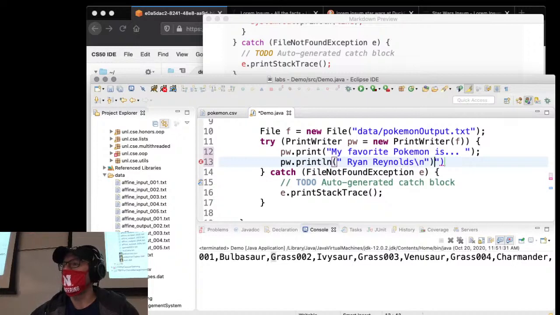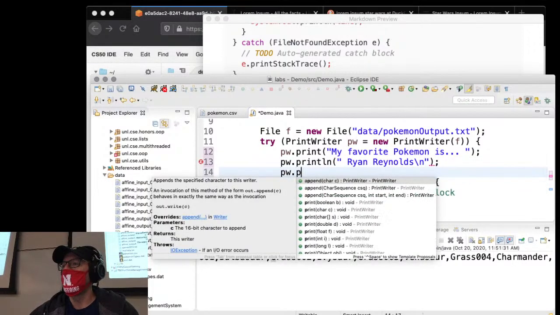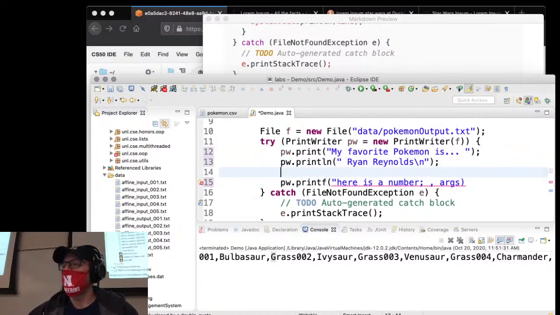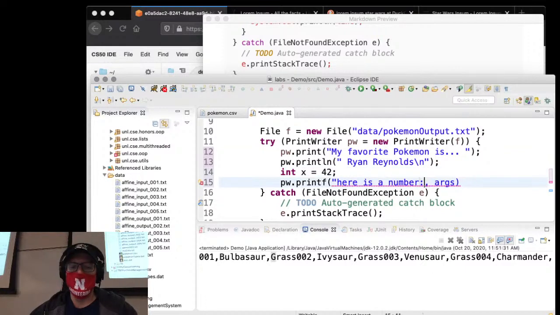There we go. pw.printf can also be used. Here is a number, and int x is equal to 42. %d and the newline. There we go. And then x. I don't have to worry about closing it because, of course, it closes it for me.